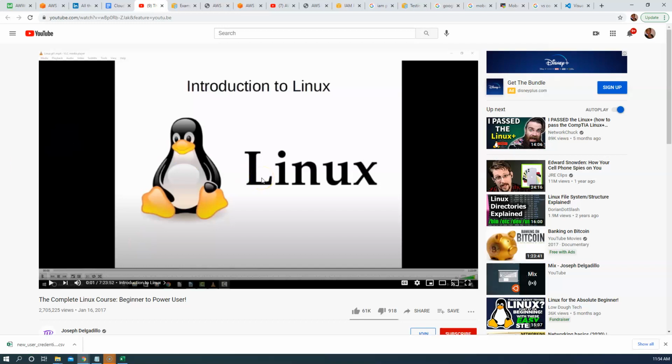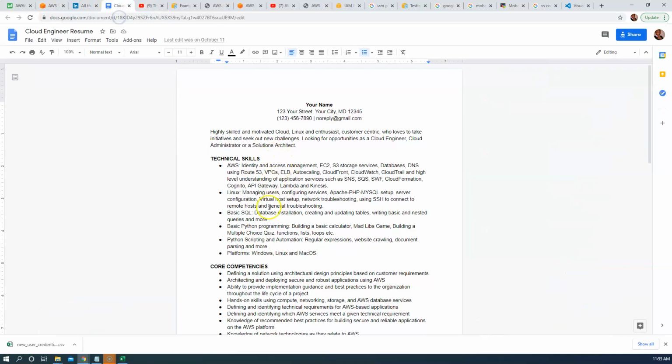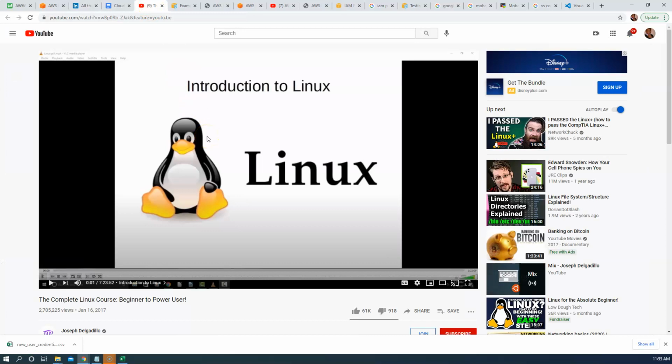Linux does also have a graphical user interface, okay? No, you don't have to get certified in Linux. Just take this. As you can see, I listed it here also as one of the skills. If you watch that video, you can comfortably list all of this in your resume as well. Okay, 7-hour video. This is the most recommended.